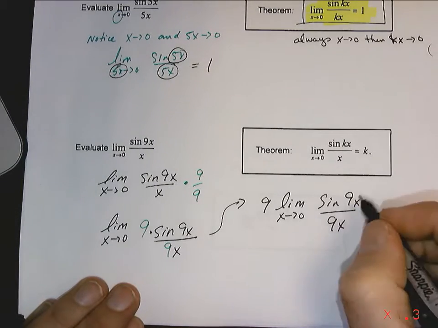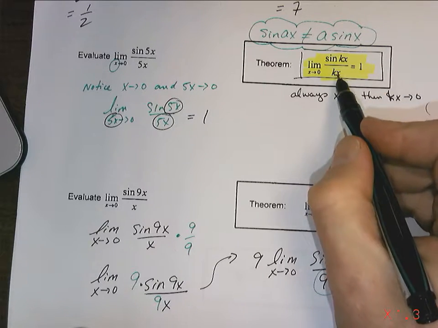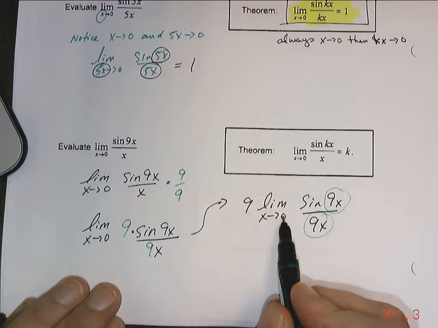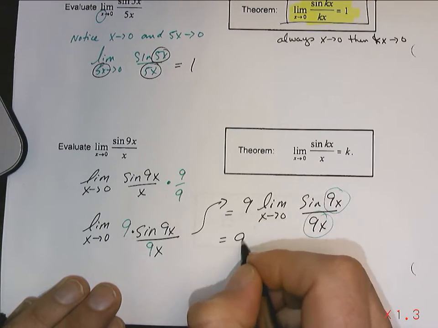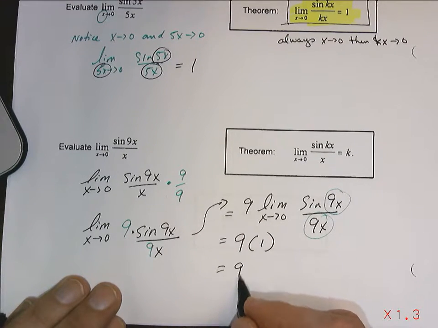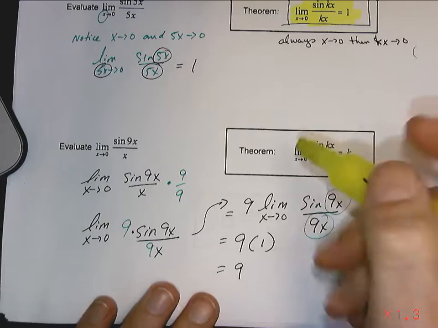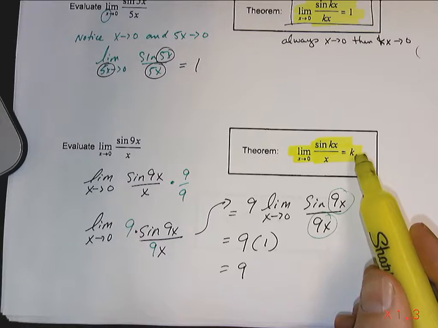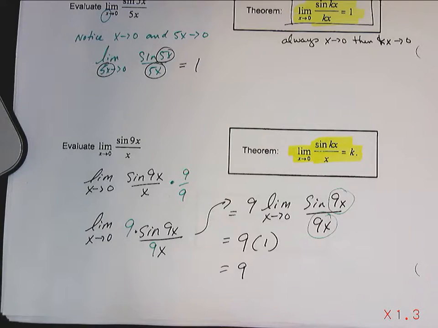This is a good thing. Look what I did. 9x and 9x. Looking back at this, if it's sine of 9x over 9x and x approaches 0, remember x approaching 0 is the same as if 9x was approaching 0. So this whole thing is going to equal 1. But remember you had the 9 on the outside, so it equals 9. Notice that this is a theorem saying that if this pattern ever happens again, and if you remember the theorem, you can just simply say that it'll equal k. For me, I'll probably go through the argument. I won't use the theorem, but there is a theorem there to be used if we want to.